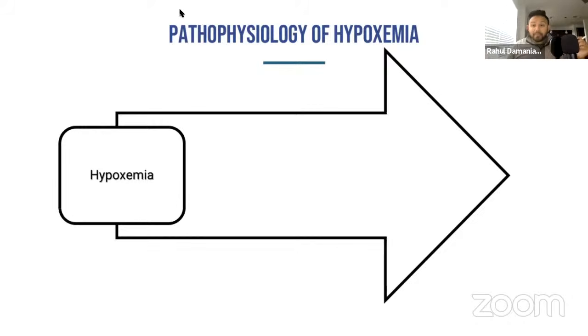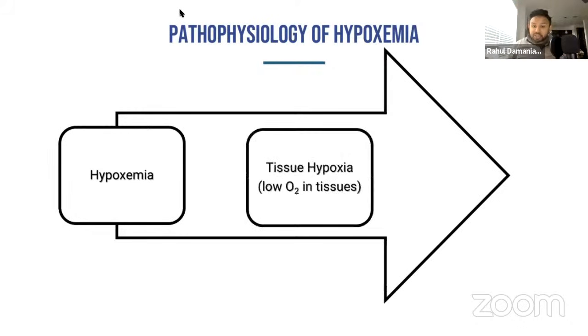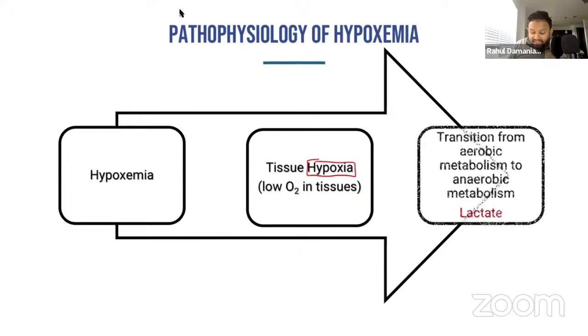And subsequently, remember that if you have anemia, i.e. a low oxygen in the blood, and that reaches the tissue, that causes a tissue hypoxia. And that's really important because there's a biochemical tie-in here. And that is that once you have tissue hypoxia, you transition from aerobic respiration into anaerobic metabolism. And anaerobic metabolism is defined by a presence of high lactate. In fact, the biochemistry tie-in here for you guys is to know that pyruvate essentially gets converted into lactate.